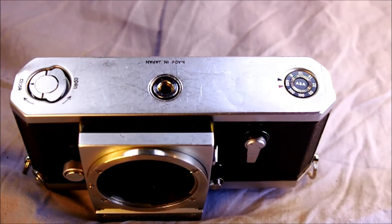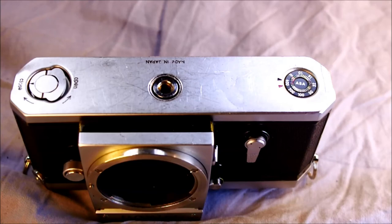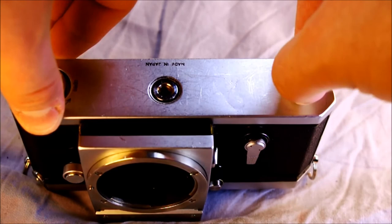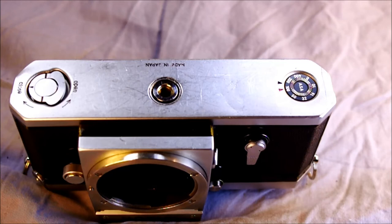On the camera's bottom, we have the open/close lock, tripod bushing, and your film memo dial. It has a red and a black index for some reason. If you have a prism without an ISO setting, this is what you use to remind yourself whether you're shooting ISO 400, 200, or whatever. The memo dial doesn't go very high, but goes really low, because when this camera came out high-speed films like 400, 600, 800, and 3200 weren't really invented yet — films were much slower back then.